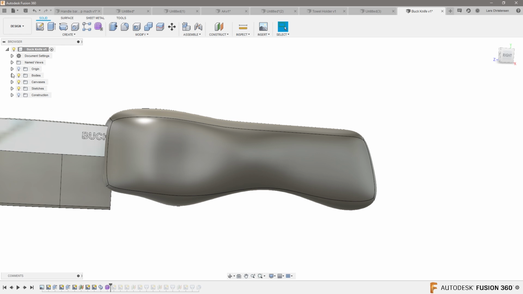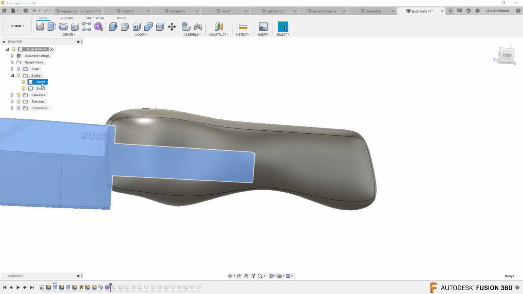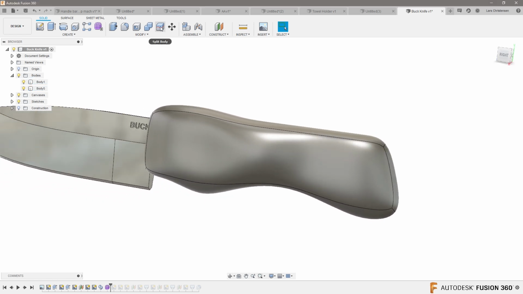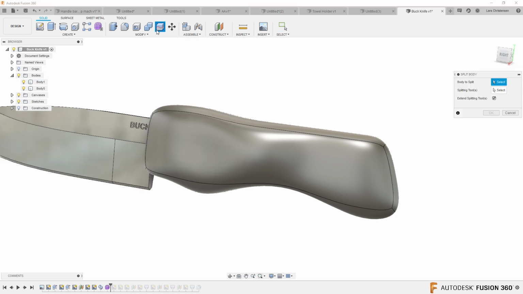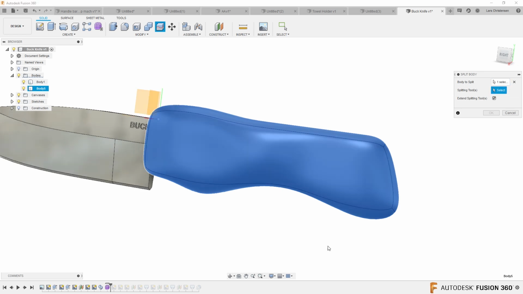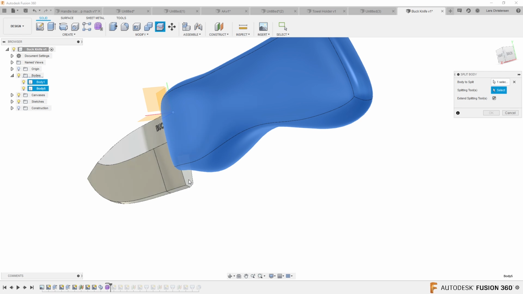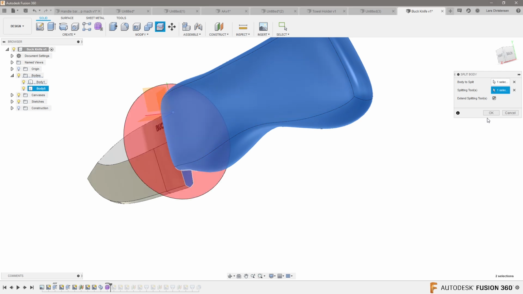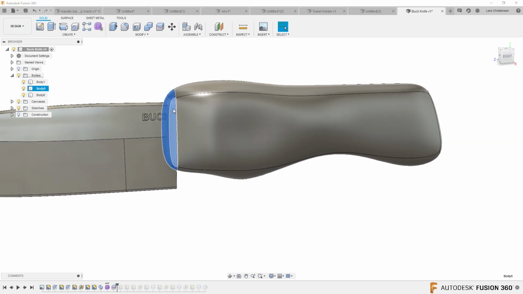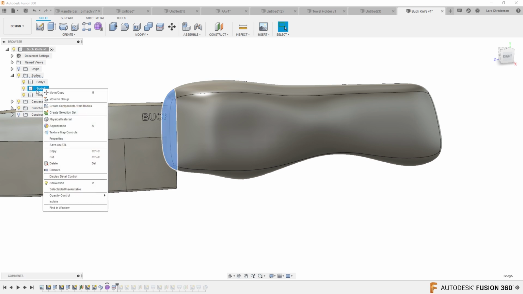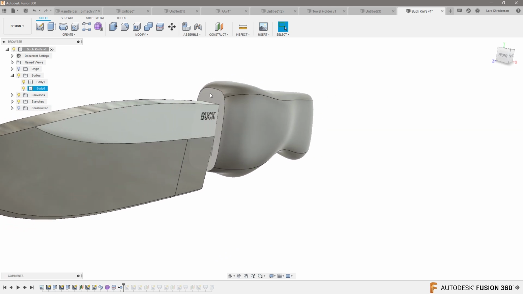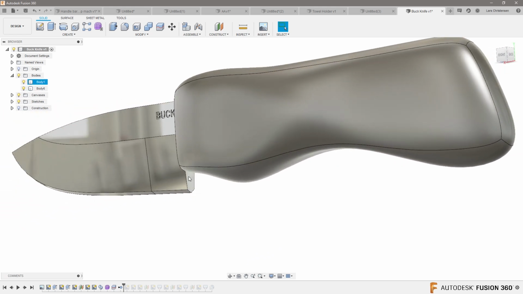Now I'm going to show you a couple of tricks. One, this is now two solids. It is our knife handle, I haven't changed, and it's our body in here. You could now go in and do something like split body. I could select split body. Body to split is the handle that I made so far. And I could use this face right here as my cutting. If I do that and hit OK, now you will see I ended up with three bodies. This body five is actually the top here. If I right click on that, hit remove.